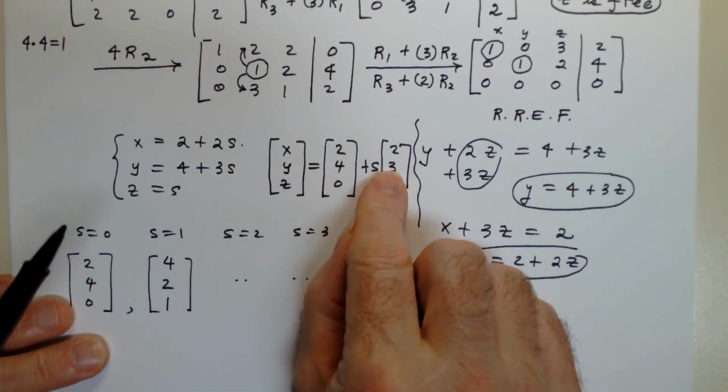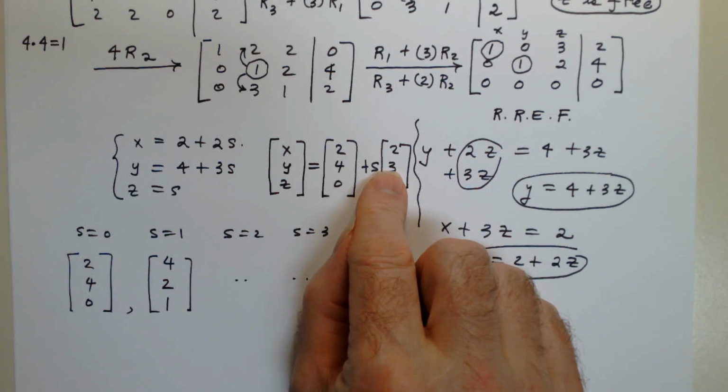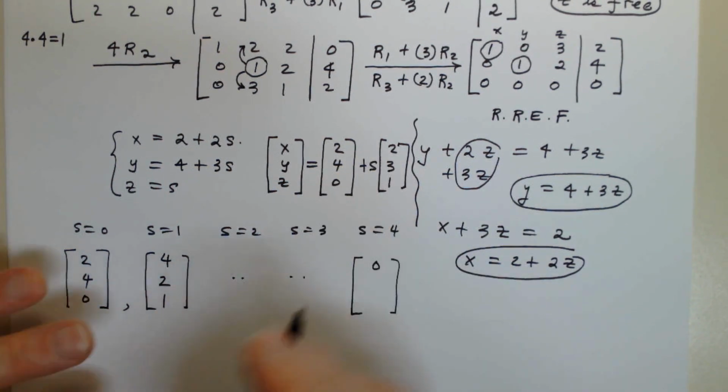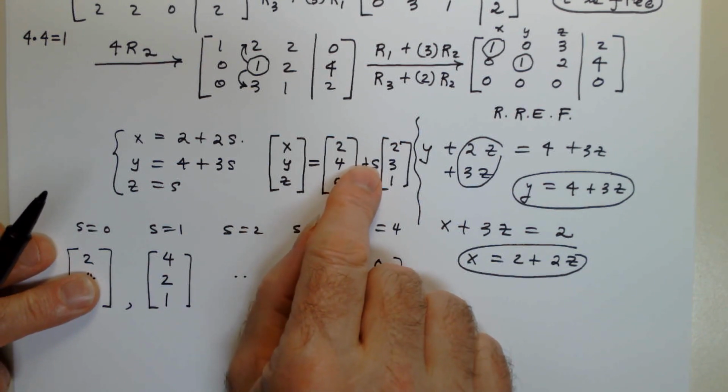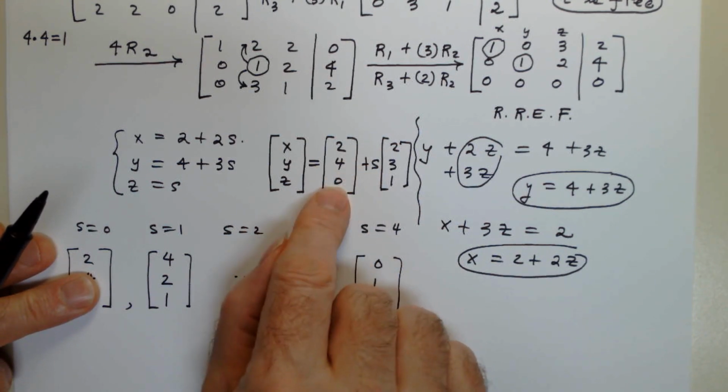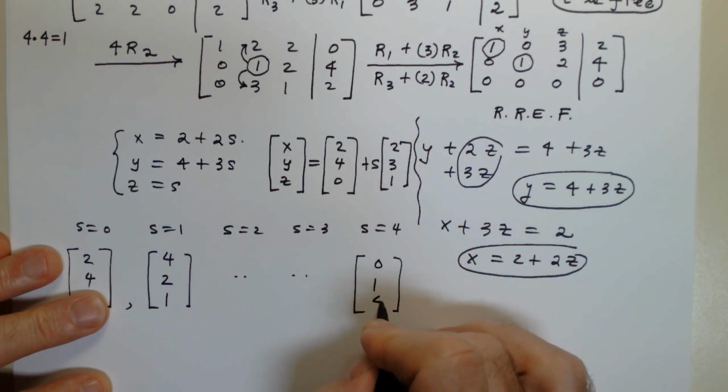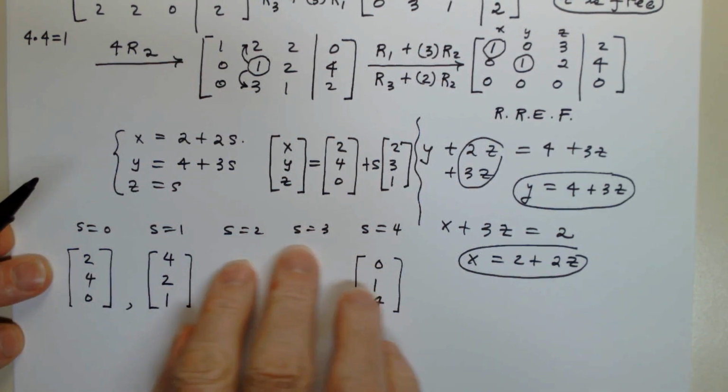Now we'll have 4 times 3, that's 12, but that's 2 in Z5, and 2 plus 4 is 6, which is 1 in Z5. Finally, when s is equal to 4, that'll be 4 times 1, or 4, and 4 plus 0 is 4. Okay, so I'll leave you to work out these middle 2.